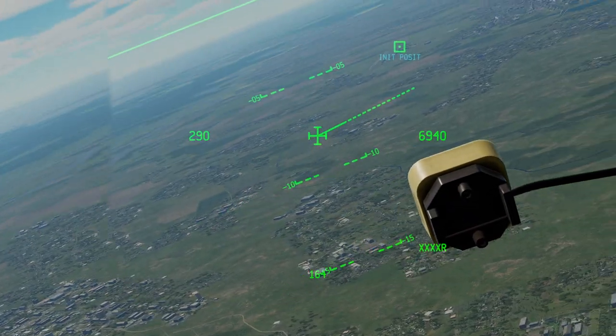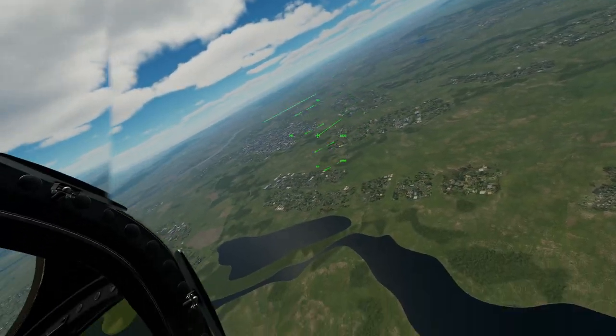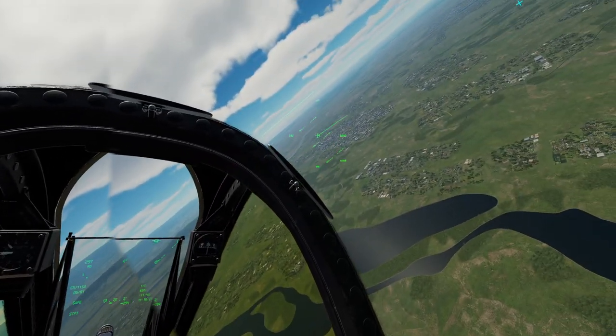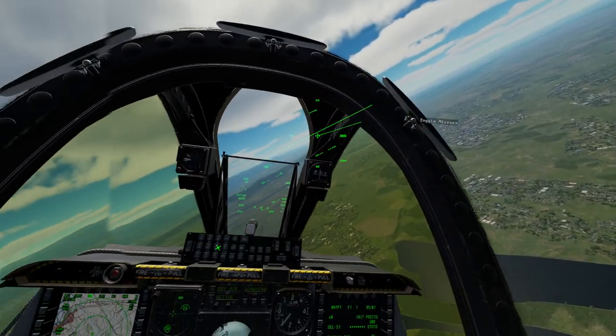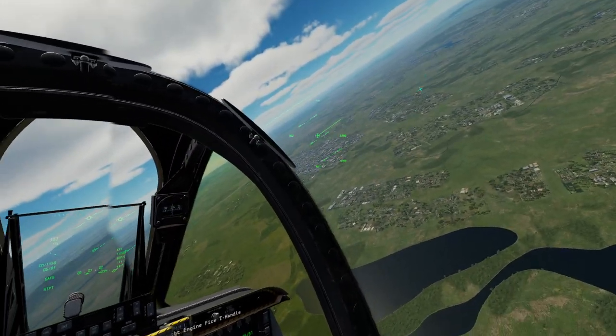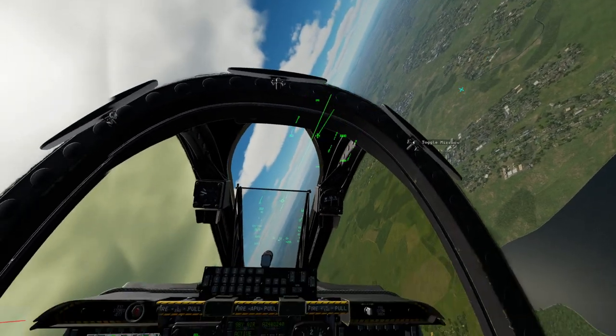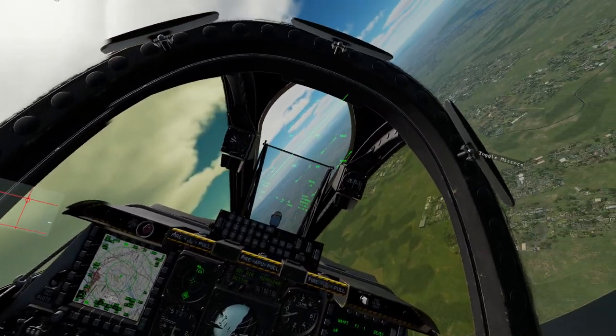All right, there's the airfield out there. A lot of this information you see in the helmet or on the HUD, once again, I'll cover in the navigation tutorial, which will be in the video after this. But for now, this is just basic taxi, takeoff, and landing.